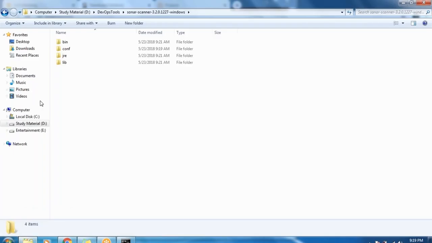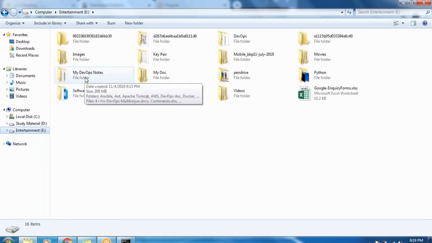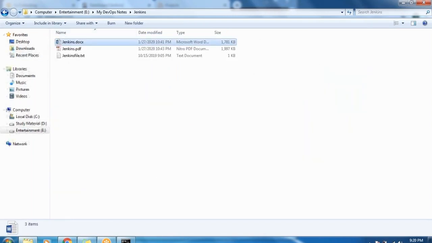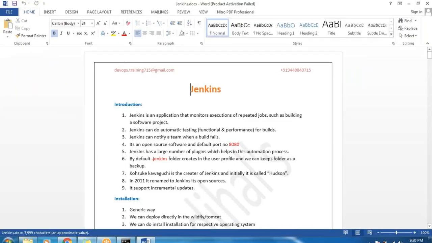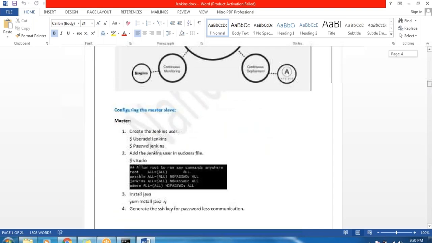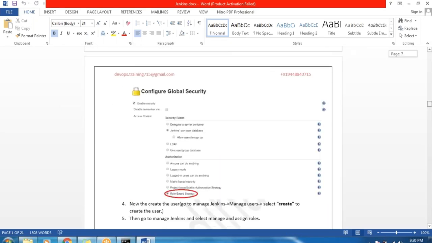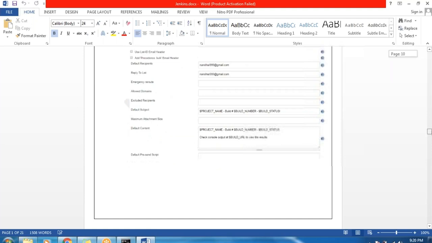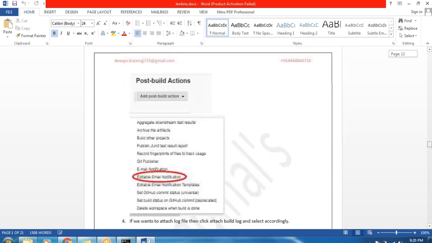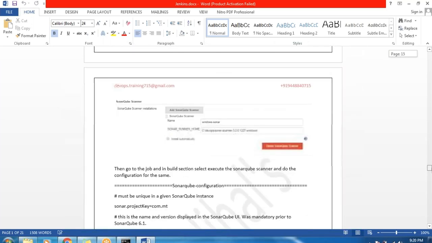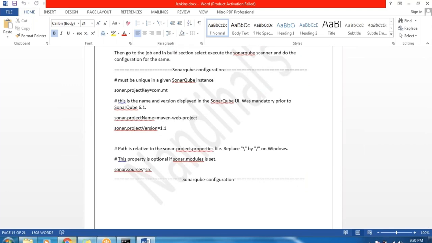One more thing, I need to open my Jenkins notes, guys, because under that I need to add some property files. Okay, this is the one.